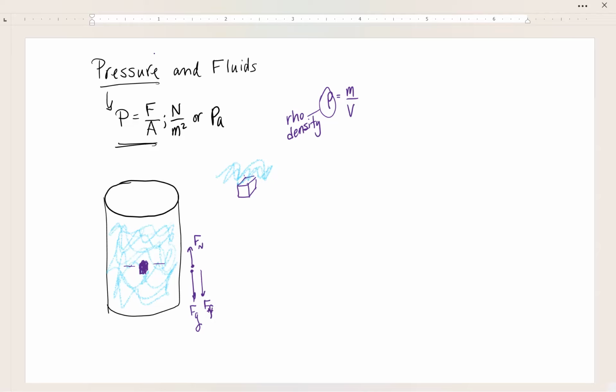Well, the first thing we want to know is that Archimedes' principle, this is the old story, I'm not sure how much of it is true, where Archimedes gets in the bathtub and he says, Eureka! Basically, he's saying that the volume displaced of a fluid is equal to the volume of the object.